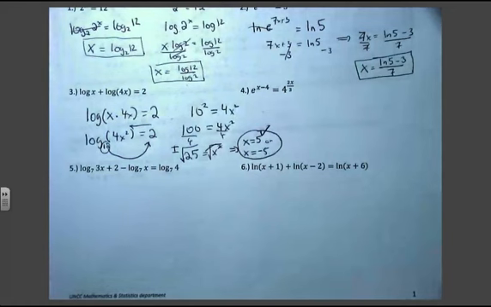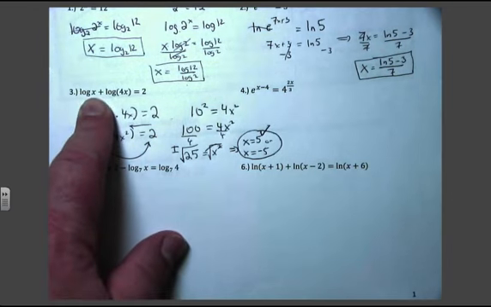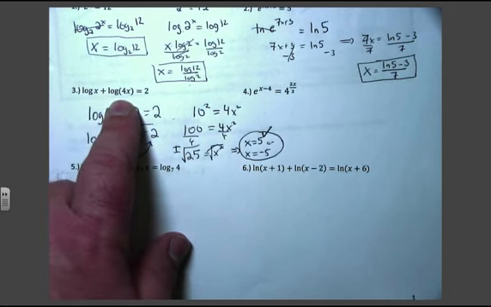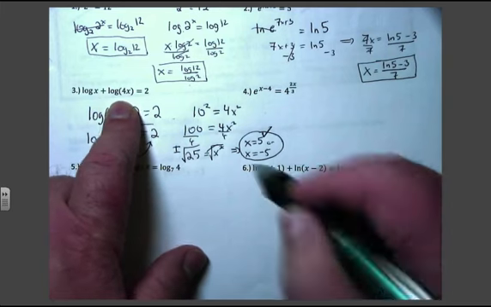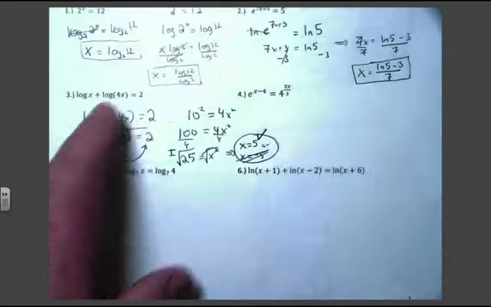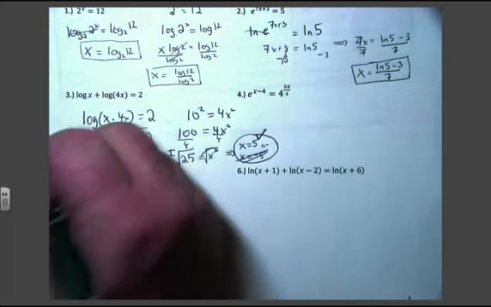However, plug in negative 5. Sometimes the negatives work. Sometimes they don't. The only way to tell is plug it in to see if it's going to be positive, or do you violate a rule of math by taking the log of a negative number. When I plug in x as negative 5, the log of negative 5 is a problem. I can't take the log of a negative number. And even over here, the log of 4 times negative 5. 4 times negative 5 is negative 20. I can't take the log of a negative number, so this is what we call an extraneous solution. So the only answer is x equals 5.